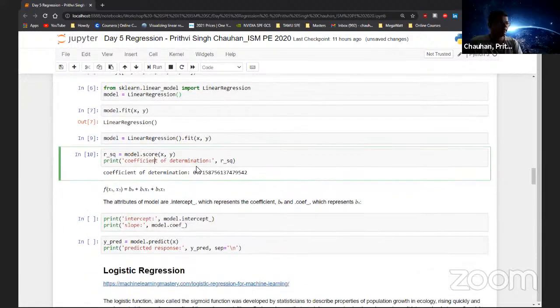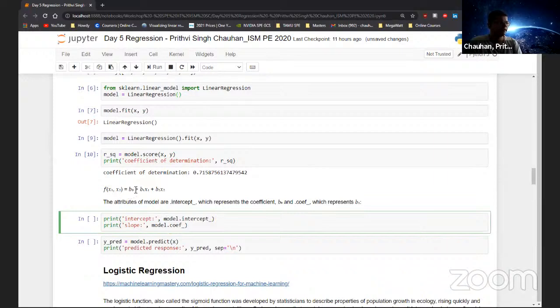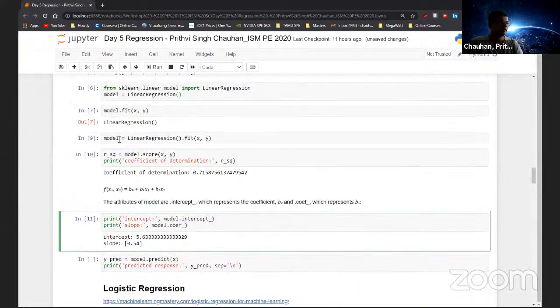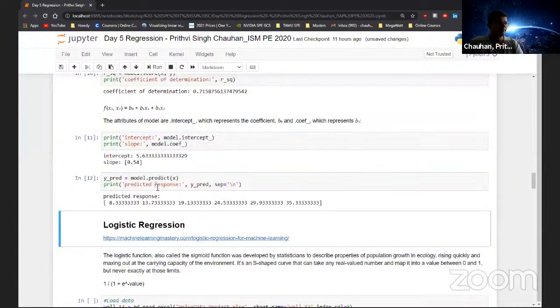So we got the score, which is accuracy. And now, as I said, it's in the form of B naught, B1, X1, B2, X2. You can also get the intercepts, coefficient, and slope, and everything you want in this equation. I have done this using these functions, coefficient and intercept of the model which was trained here. And you can get the whole equation actually.